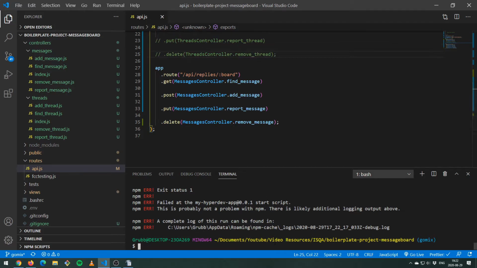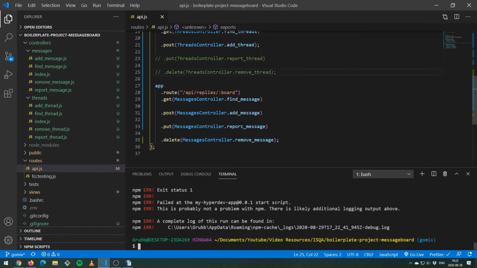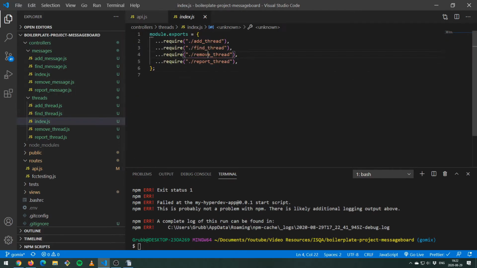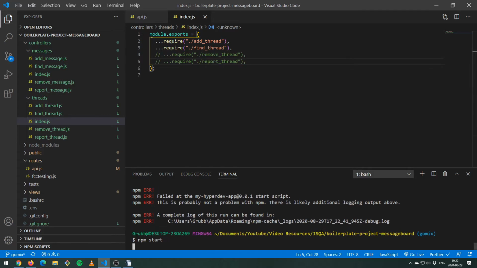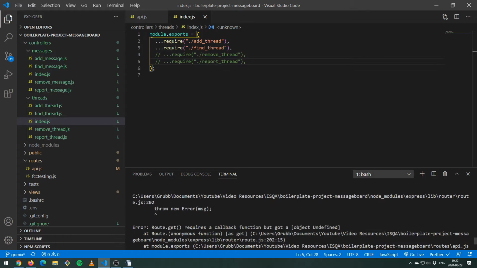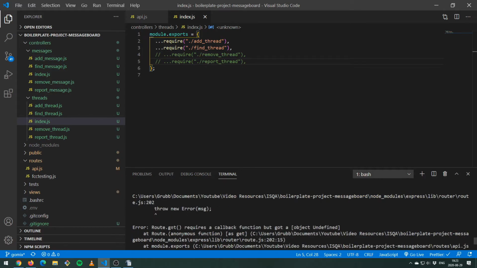I've told it that this does exist, so it's not very happy with me for doing this. It's the same thing in here actually. So we can do that and we can do that. Oh, we had that in here as well.